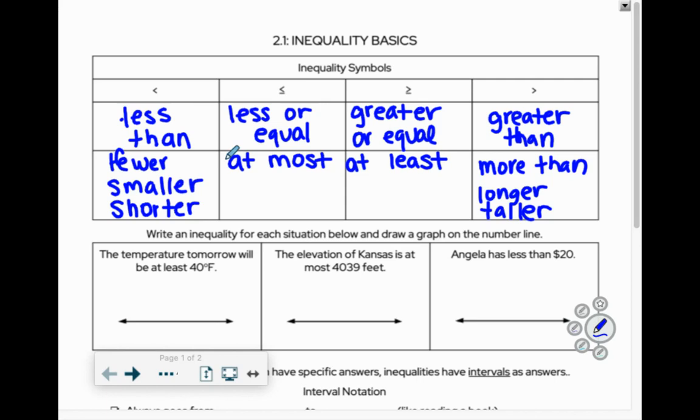Less than is also the same thing as saying it can be this much or less. This much or more. So if you want to spend $5 or less, that's less than or equal to. Or saving $10 or more is greater than or equal to. Hey, if you understand whether it's supposed to go less than or greater than, you're going to be good to go. Hey, it's not necessarily always going to fit this table. I just wanted to give you some ideas of times when they will come up.